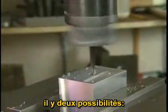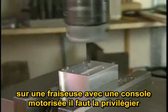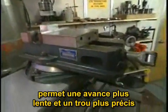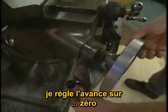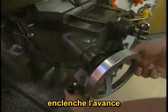There are two different ways to do this. On machines that are equipped with a power feed on the knee, it's most desirable to use that power feed. Boring can also be done with a quill, but the knee can be fed more slowly, producing a smoother, more accurate hole. So I'll start by setting the power feed to 0. Engage the power feed.